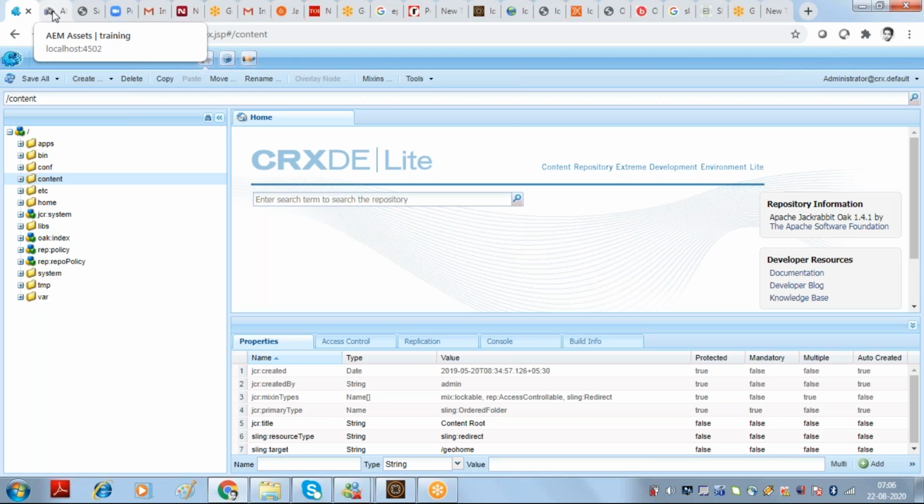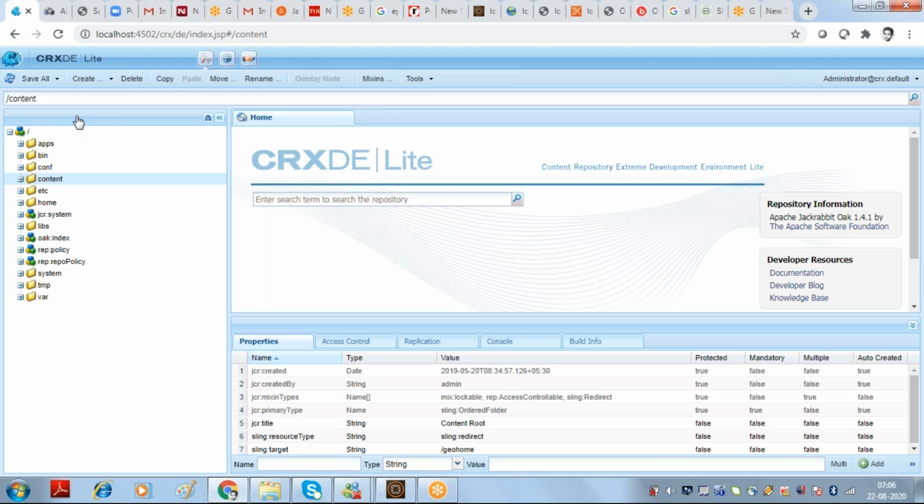Yes, Visual. Where can we create JS and CSS, in the DAM folder, or do we have to create them in a separate location? So JS and CSS files can be created in a separate location. Also, you can create them in your DAM folder.